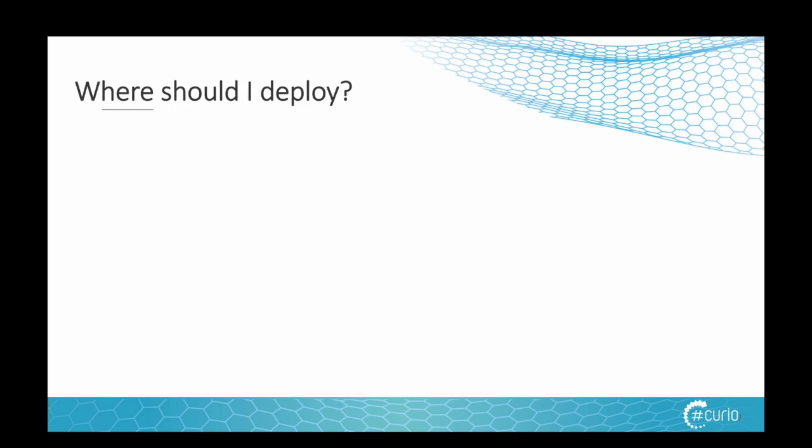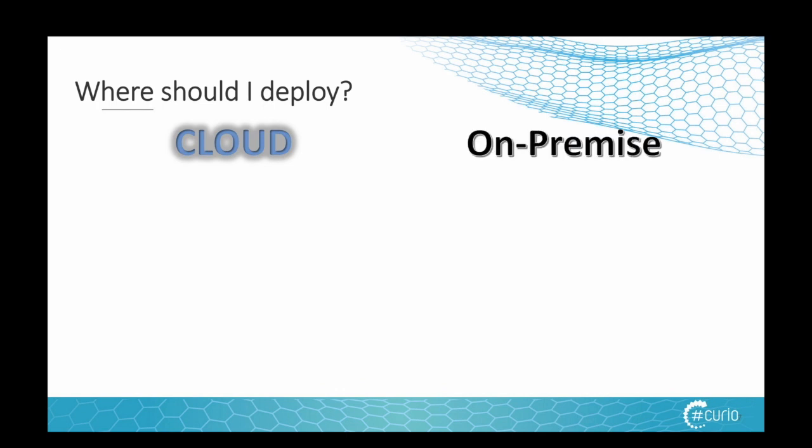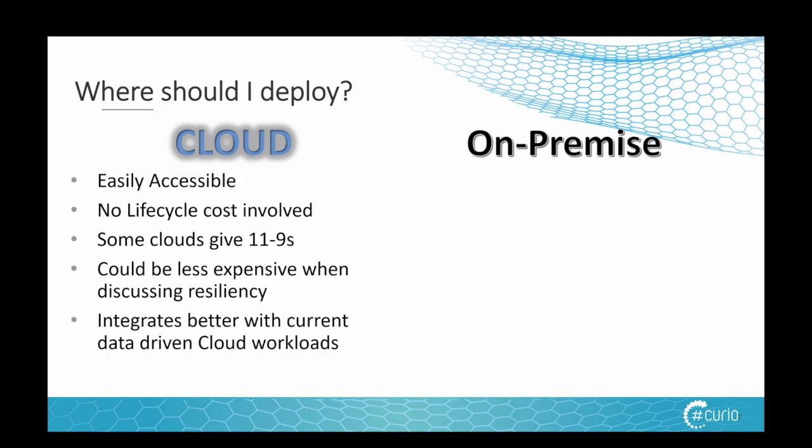So where should you deploy your object storage? There are two good options: the cloud, where it's going to be your OpEx, or on-prem, where you're looking at the CapEx model. So why would you do the cloud? Well, it's easily accessible. Another good fact is there's no life cycle. Come 5 to 7 years, granted, most object storage can be done non-destructively, however there's still a cost involved when you swap out that hardware. With the cloud, you don't have that problem.